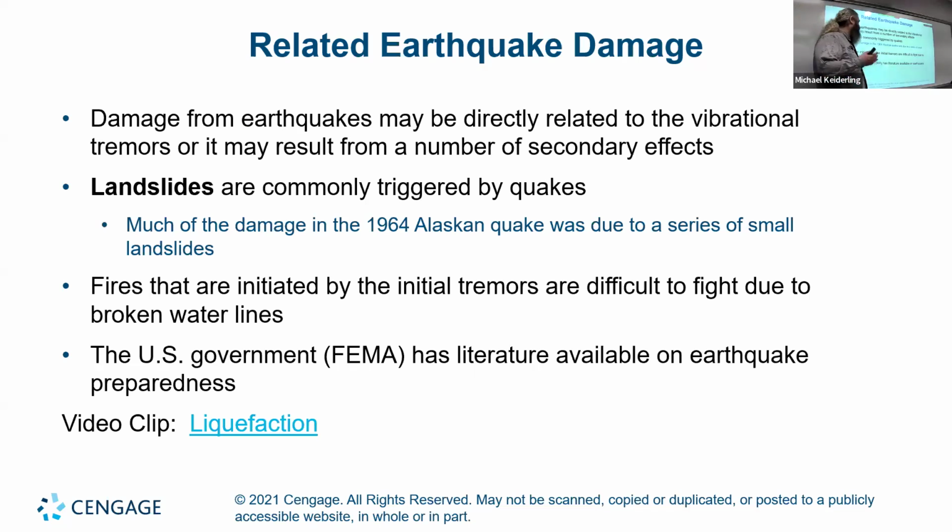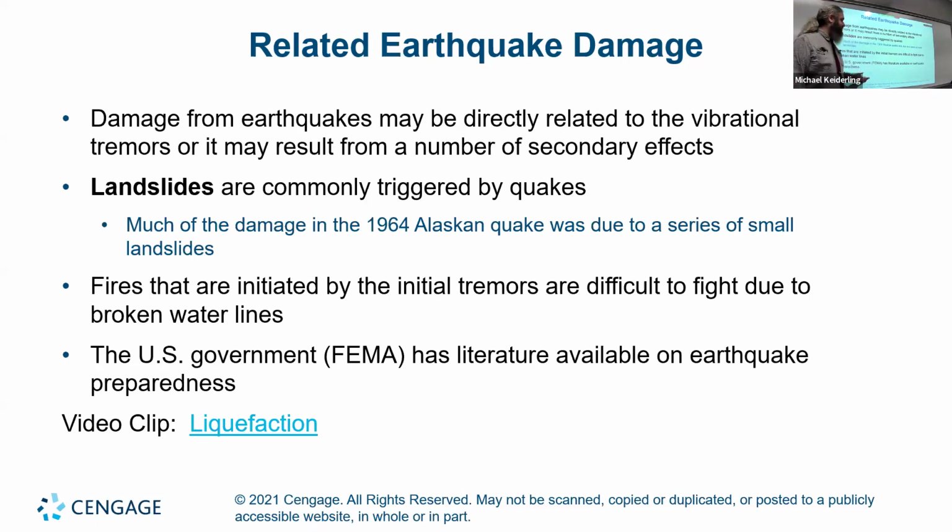The U.S. government, FEMA, has literature available on earthquake preparedness. Places with lots of earthquakes, like Japan, have developed systems to help prevent damage from earthquakes that will cut off water and gas lines as soon as earthquakes start. So if those lines break, they're not going to cause any real additional damage.